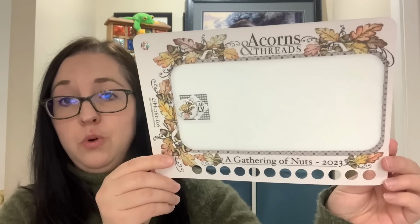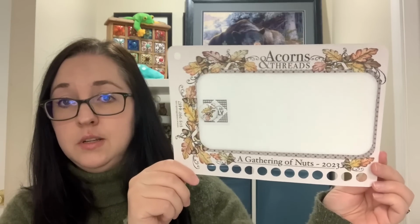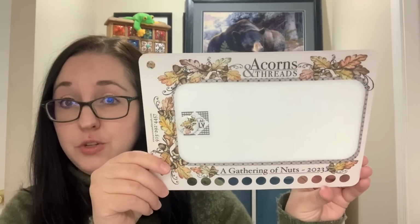Also from the retreat, Kelly Sadola from That's So Calico was also there, and part of her retreat package was a Bitsy Keep and a needle minder as well. So that was great. I've never used one of these, so I'm excited to use this now that I've showed you. My first Bitsy Keep. And yeah, so I will definitely be signing up for more Zoom retreats, because I do the Black Needle Society Frogworks one too, so that's also coming up. And it just lets you attend these stitchy things without having to travel across America in person.